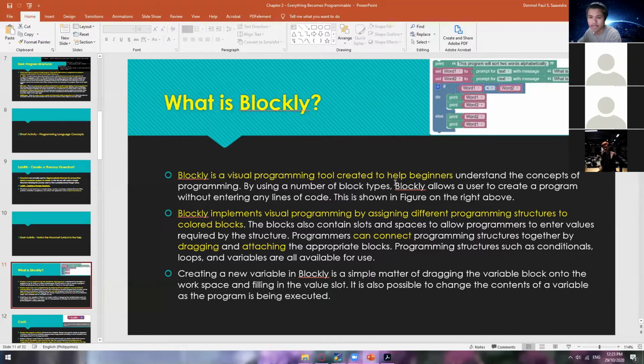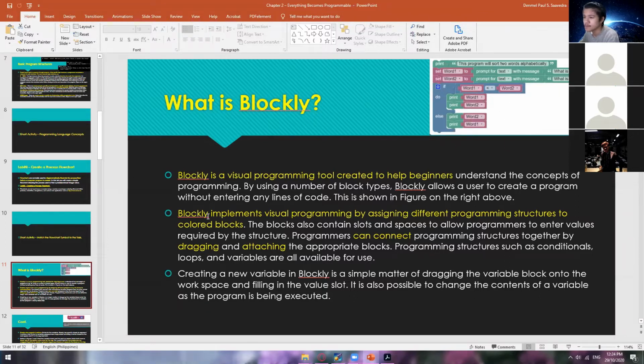So instead of typing, drag and drop na lang to. Mas madali to kasi pre-made na yung mga sequence, yung mga blocks. To understand the concepts of programming, so by using a number of block types, Blockly allows a user to create a program without entering any lines of code. So this is shown in the figure above.